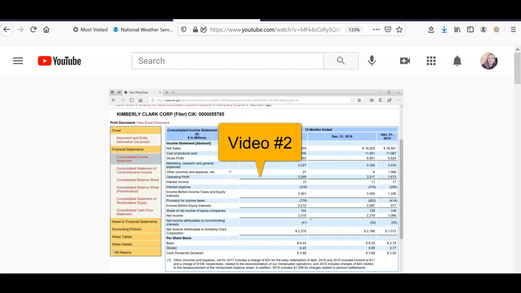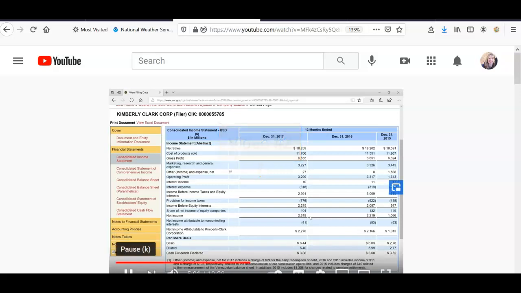I also noticed that the company produced net income of $2,319,000 off of assets of $15,151,000. This works out to be a return on assets of about 15%. You don't need to worry about doing any calculations at this point, but we're just comparing the two to see that the return is quite good.